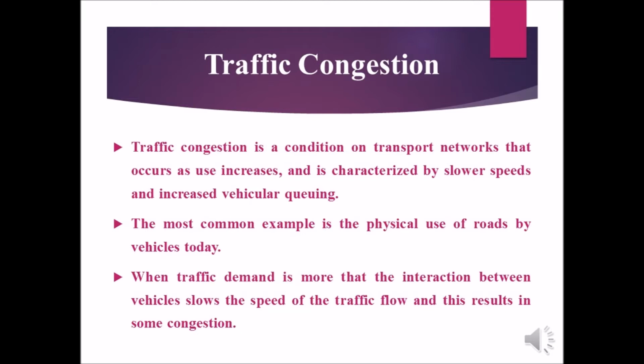Traffic congestion is a condition on transport network that occurs as the use increases and is characterized by slower speeds and increased vehicular queuing. The most common example is physical use of road today by the vehicles. When traffic demand is more, the interaction between vehicles slows the speed of traffic flow and thus results in some congestion.